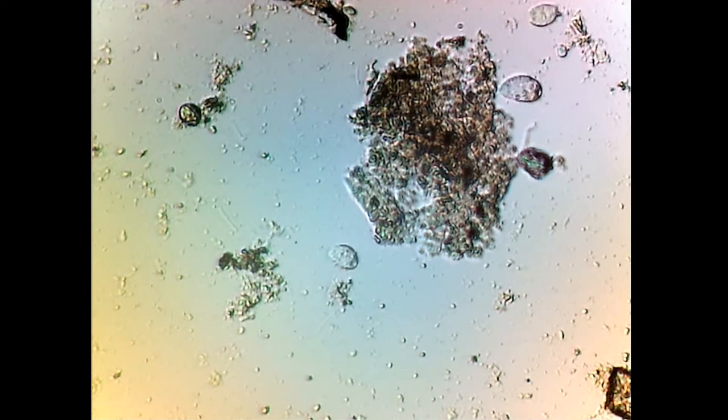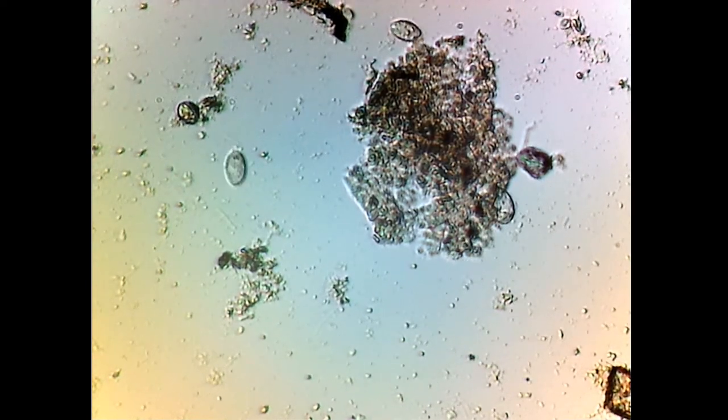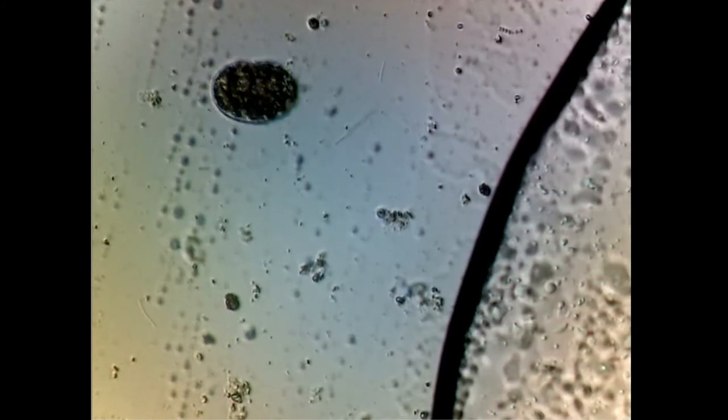And just to give you an idea how small these microorganisms are, for comparison I'll show you a picture of human hair. It was taken with the same microscope. Now you know how small these microorganisms are.